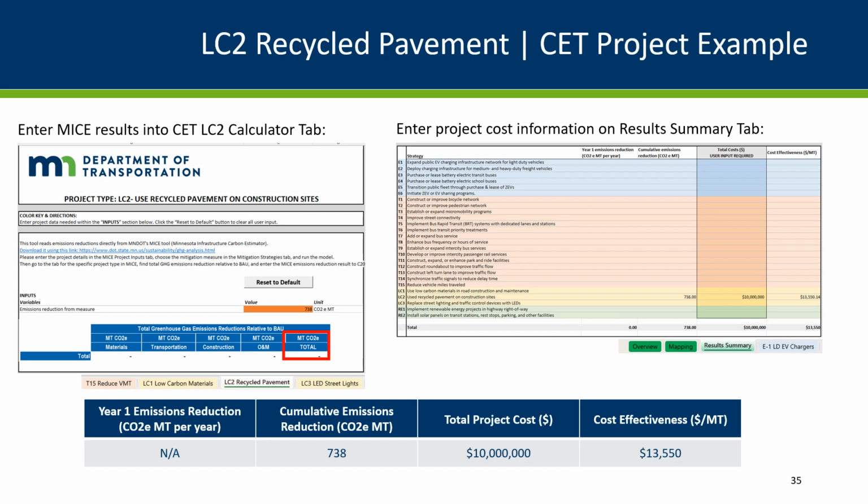Now, it should be noted, for both the recycling projects and the low carbon materials projects, that we should only use the marginal cost or the additional cost of using this specific material or recycling technique over what it would have cost doing it the traditional way. So for this example, let's say that using the full depth reclamation is going to add an additional $10 million of project cost. Then this is going to be what we use for estimating our cost effectiveness.